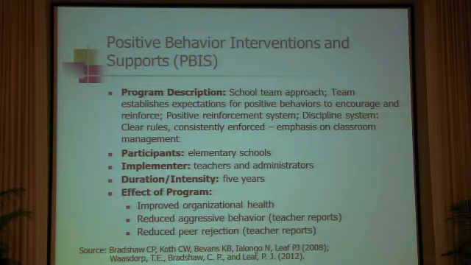A recent randomized trial of PBIS, at least the school-wide components of PBIS, involving 37 elementary schools, showed that it was effective for improving the organizational health in the schools, reducing aggressive behavior and peer rejection. So we can conclude that interventions aimed at altering the school climate dimensions that we've been discussing do seem to reduce problem behavior.